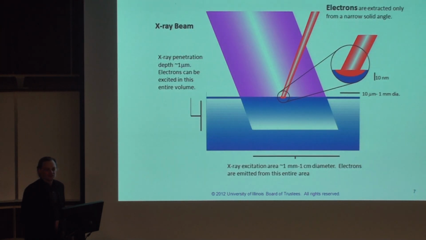This is a schematic of the experiment we'll be doing, the way we'll have the instruments in this university configured. We'll have a large stationary X-ray beam that we'll use to excite the sample. Usually we'll use light elements, and those X-rays will penetrate a micron or so. They're usually over an area of 10 millimeters to about 2 millimeters in area. Then from that, we'll extract a small area of electrons, and we'll use that to generate our signal.